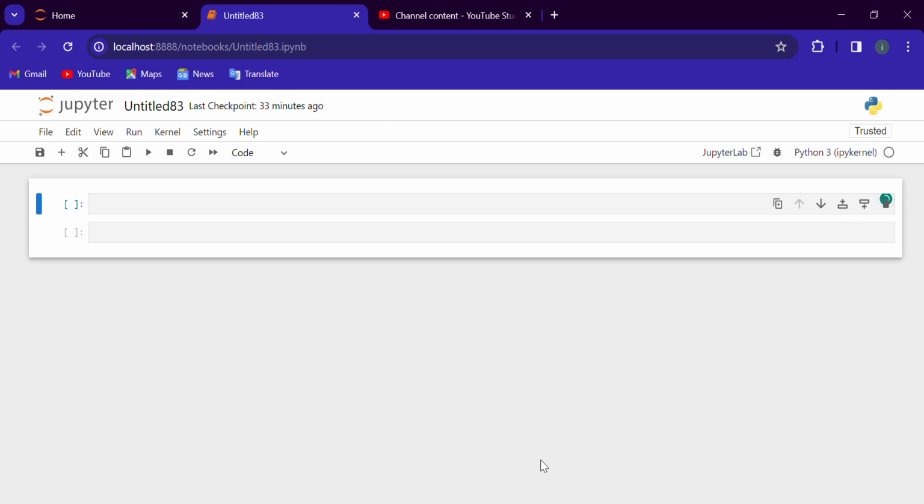Bismillahirrahmanirrahim. Today I'm going to make the simplest project, or you can say the simplest code, for Pascal's triangle. So first we need to know what the Pascal triangle is. It is basically a triangular array of numbers. As we all know, an array contains some elements or numbers. So it is a triangular array of numbers where each number is the sum of two numbers directly above it.